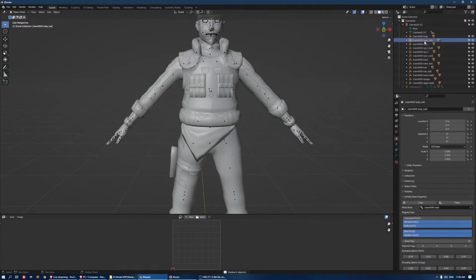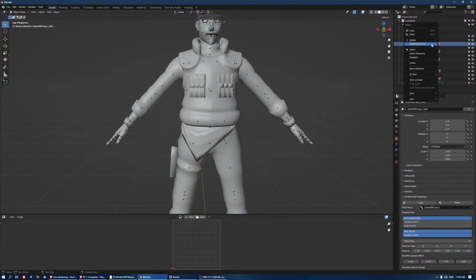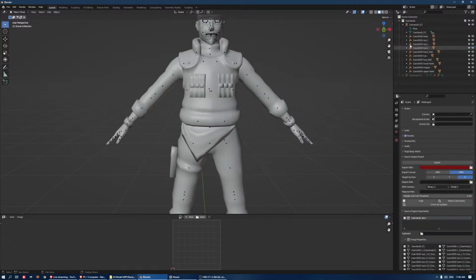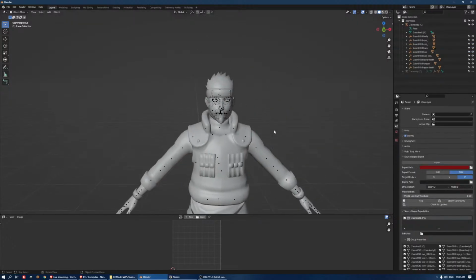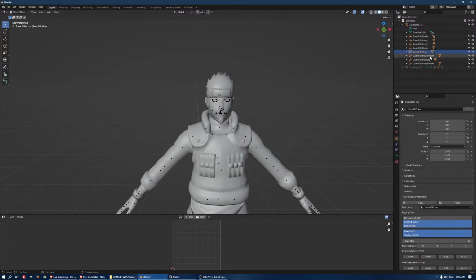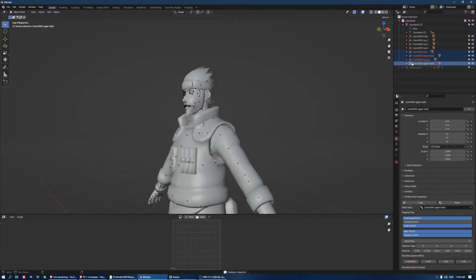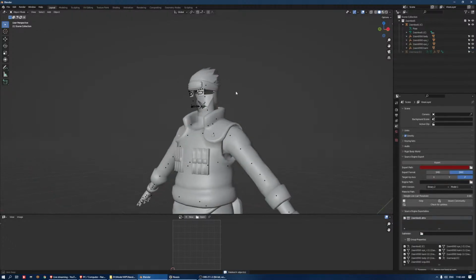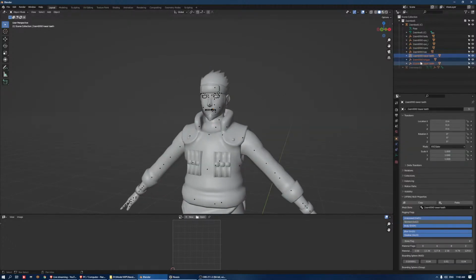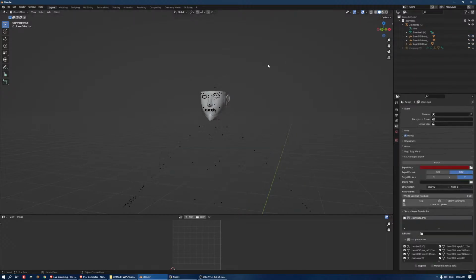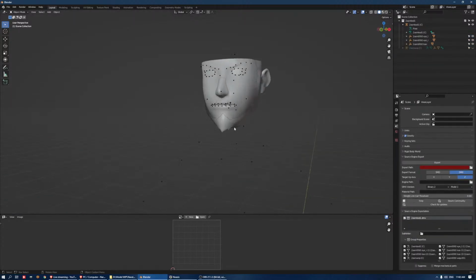And this delete hierarchy will be easier. Delete hierarchy and delete hierarchy and delete hierarchy. Okay. So other than that, this is the mouth, teeth, tongue, and upper thing. All these I can remove because I'm not using any of those. So the hierarchy, I'm sorry, the face will be needed. These can be removed. The body and the hair also can be removed. So delete. So basically, I just deleted everything.